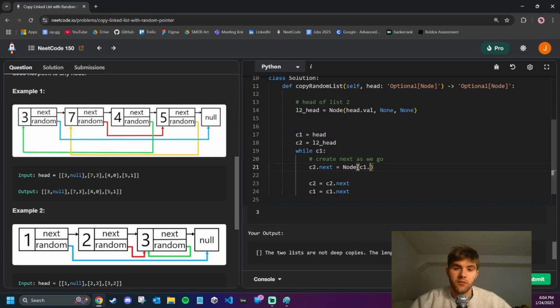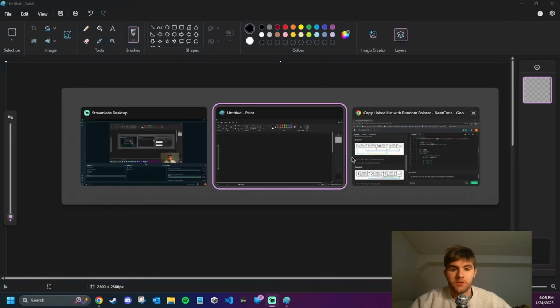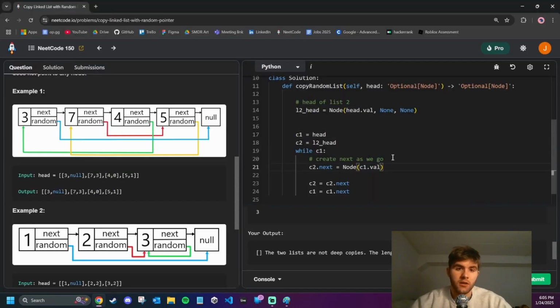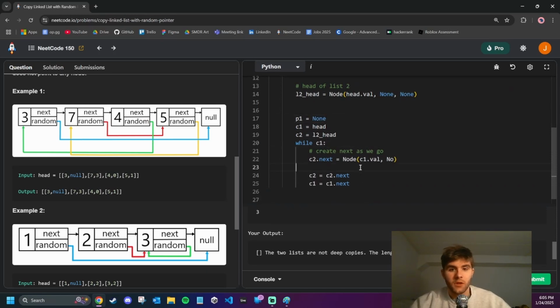I'm thinking maybe it should be like a previous pointer, because we need to point to where it goes. Let's try previous. So previous one equals none, then previous one equals current one, and current one equals current one dot next.